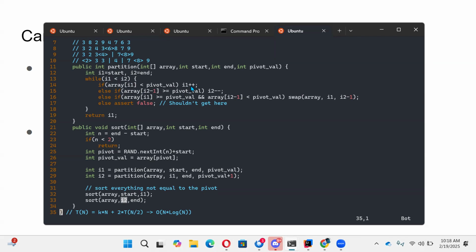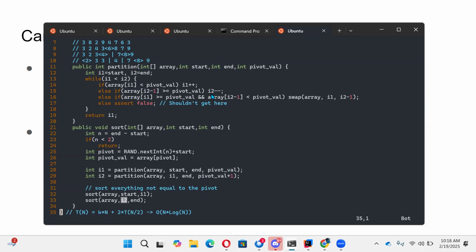So I'm just going to start at the beginning of the array, and while it's already lower, I'm just going to keep moving that in. And then I'm going to do the same thing at the end, right? I'm going to say while array[i2 minus 1] is greater than or equal to the pivot value, then I'm just going to shrink that in. So if everything is already in order, I just move the array indices in, right?